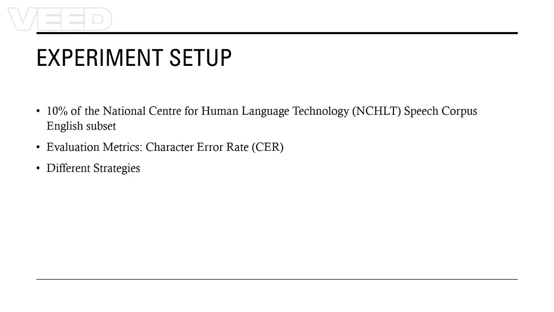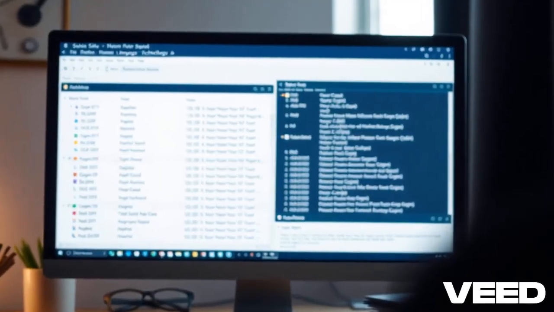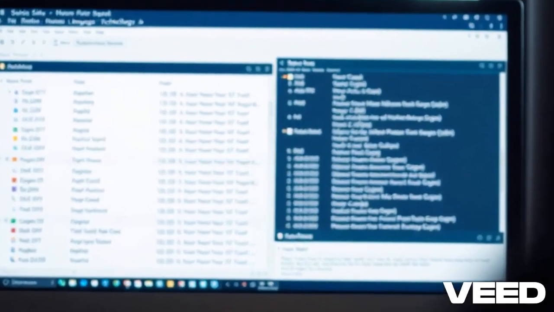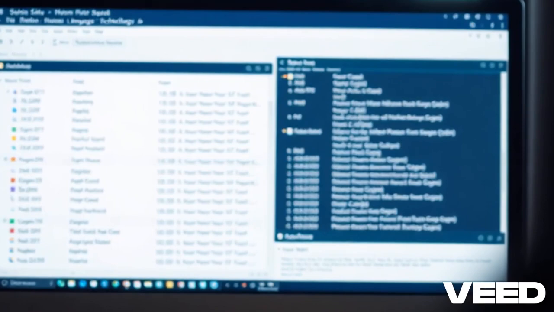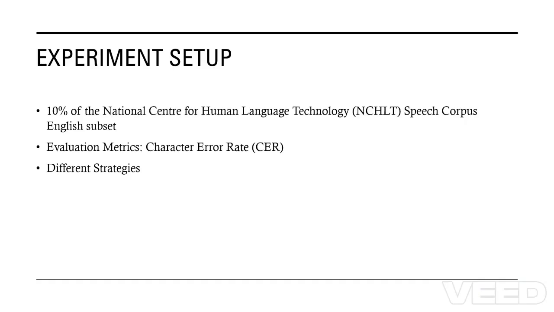For the data set, I used the National Center for Human Language Technology Speech Corpus, and I used the English subset of that. I used 10% of it because there were too many audio files in the subset, and because of time I couldn't train my model using the whole data set.